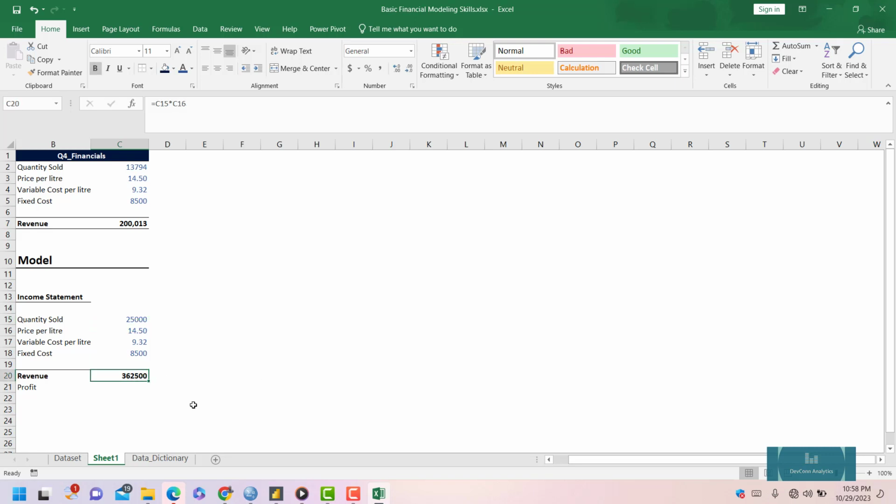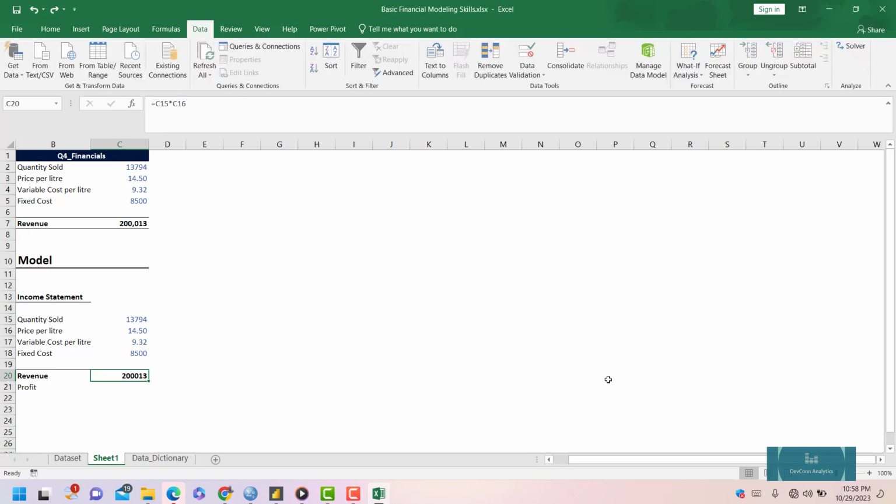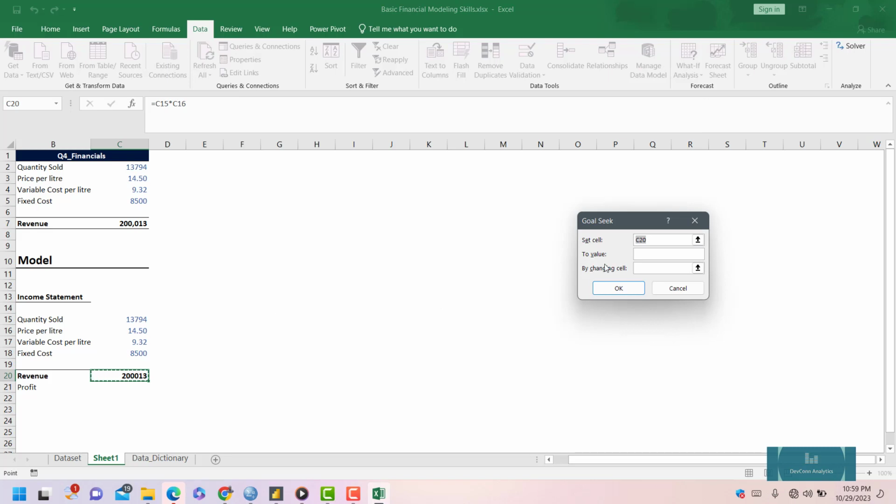An easier way to do this would be to come in here, revenue has been calculated, and then you go to Data, and then you look for What-If Analysis and select Goal Seek. When you select Goal Seek, this basically means that we want to set a goal, a certain specific figure, by changing a certain quantity of what we are selling.